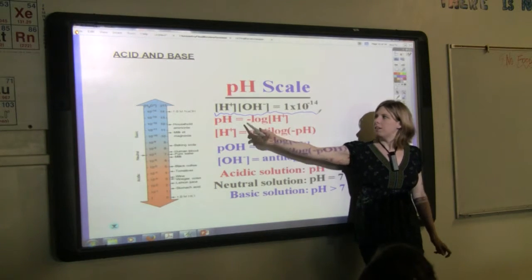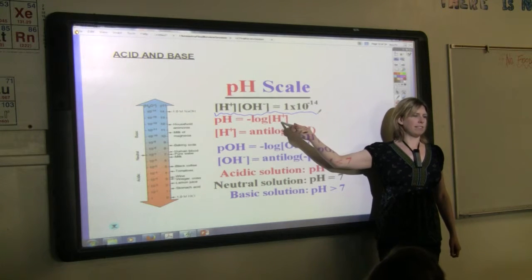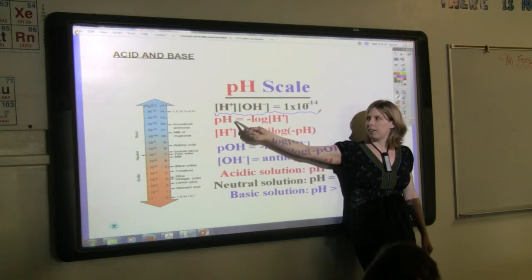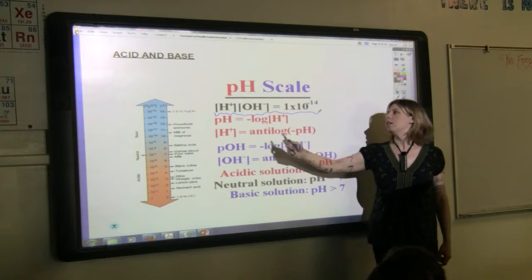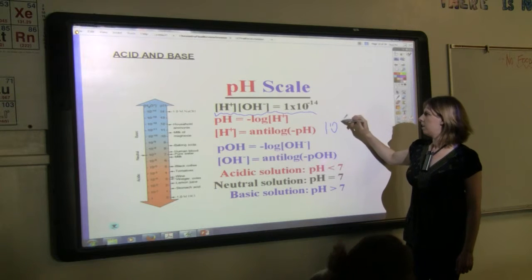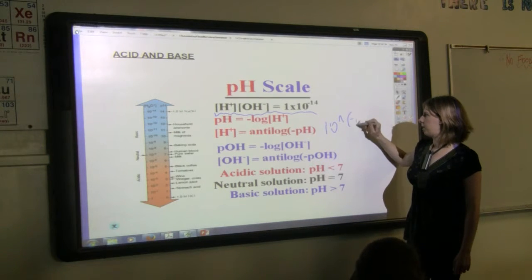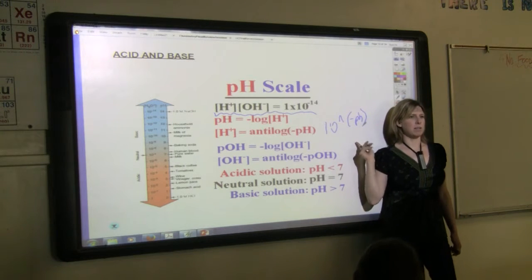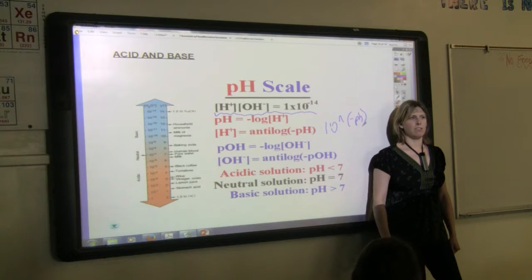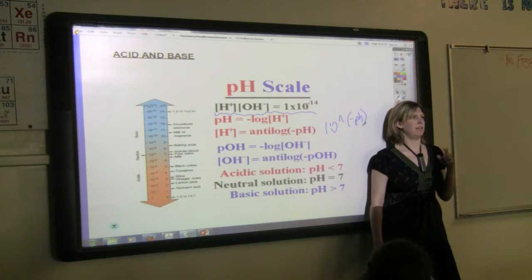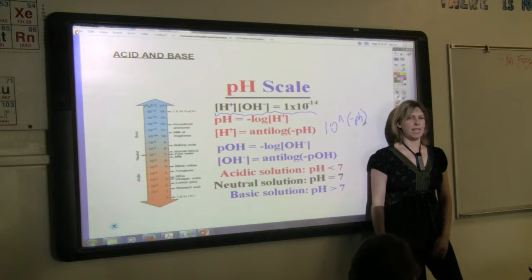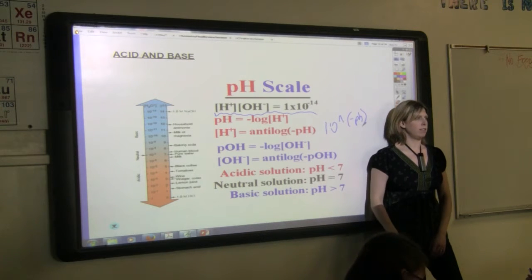Calculating pH: negative log of the hydrogen ion concentration, anti-log. So if I give you the pH and I want the concentration of the hydrogen ions, what you're going to do in your calculator is actually 10 to the minus pH. That's the easy way to do it in your calculator if you're anti-log challenged like I am. So you just do your 10 to the power button, don't have to do anything in front of it, 10 to the power and then the negative pH of whatever you were given. And that answer will be your concentration of the hydrogen ions.